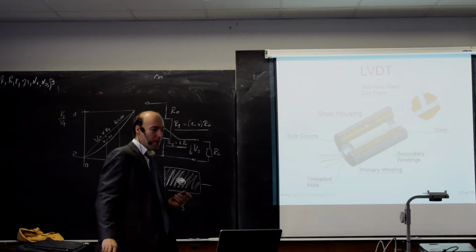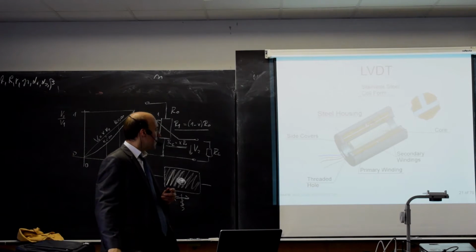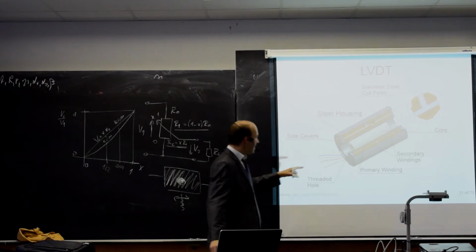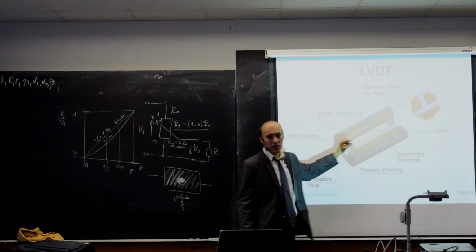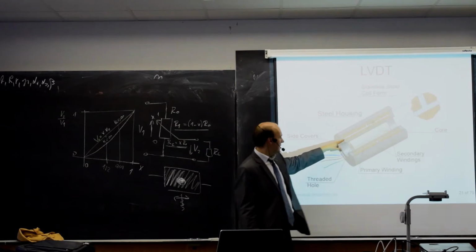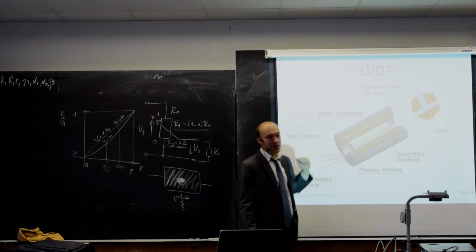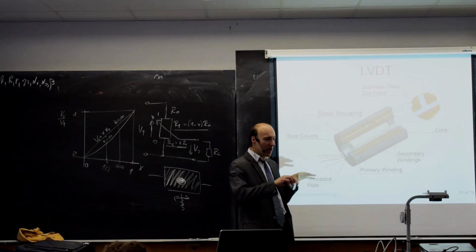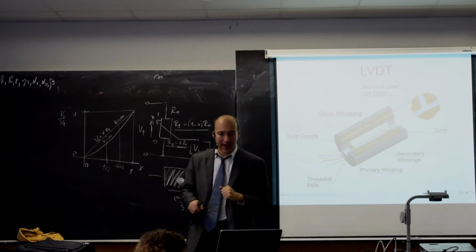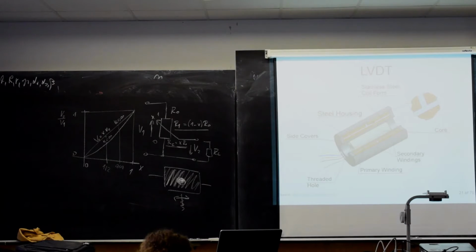Here is the composition of an LVDT. This is the iron core that you connect to the movable part. This is the primary winding, and these are the secondary windings. So from the outside, it then looks like a pipe, and it looks like this. So this is an LVDT. So the secondary winding is all here, and there's one secondary winding here and a secondary winding here as well.